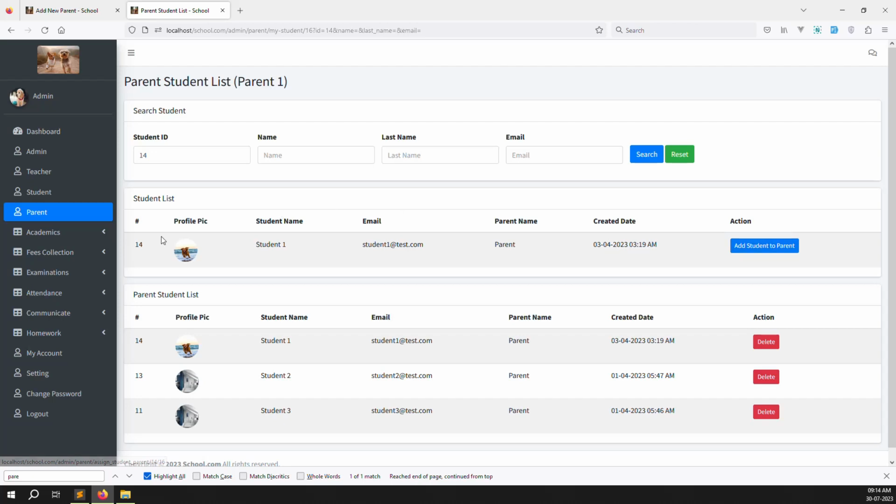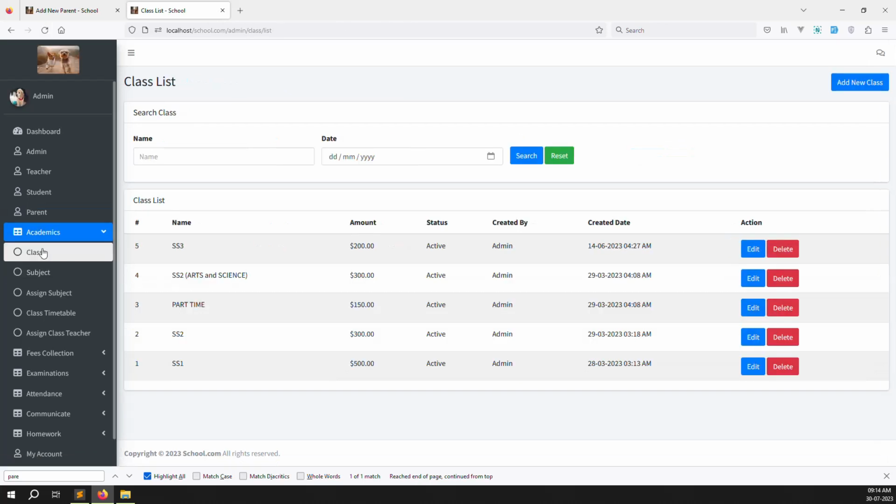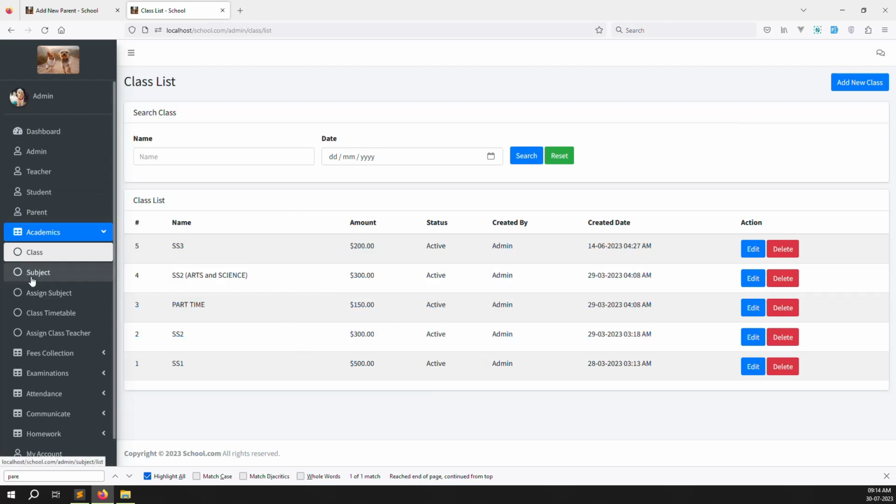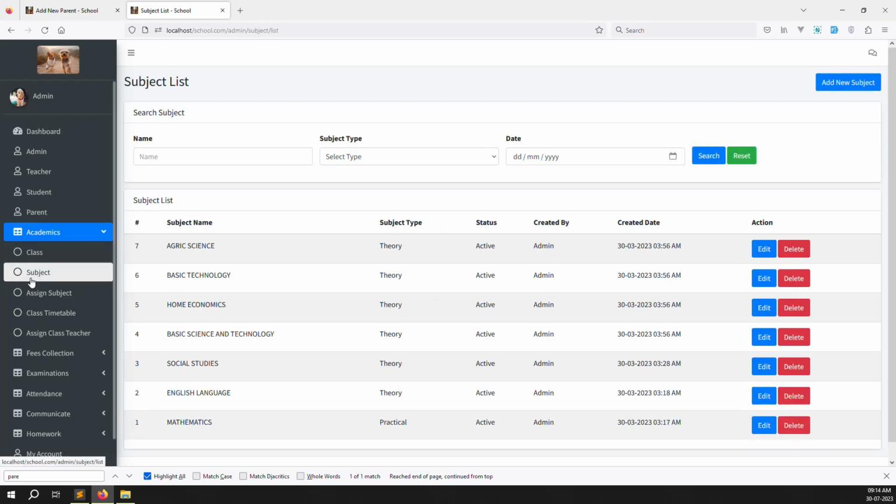Okay, so this is the parents module. I already did the dashboard, admin, teachers, parents and students. Now we need to go to academics. So how does academics work? Inside, we need to create a class: add new class, edit class and delete class. So we can add, edit, delete. After that we go to subjects. Inside subjects you can also add, edit, delete. And we also did a subject type, theory and practical, so you can use it. Also here you can find a reset button, add, edit and delete, same thing.